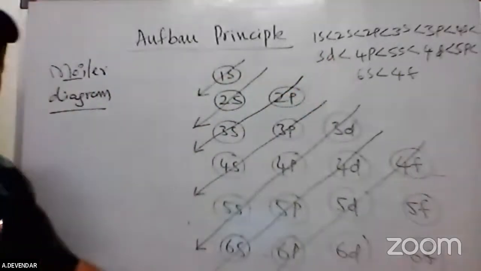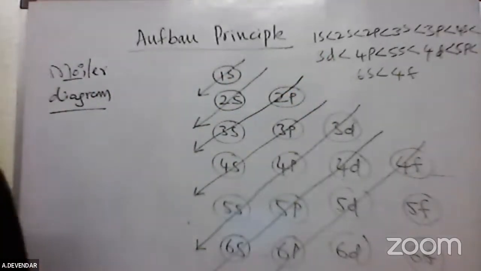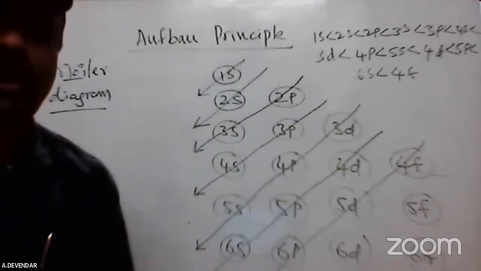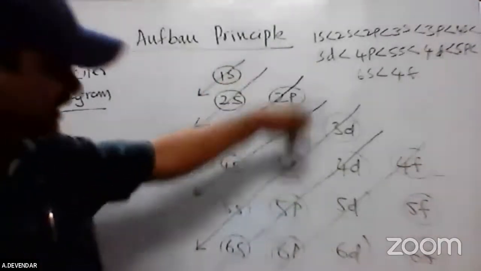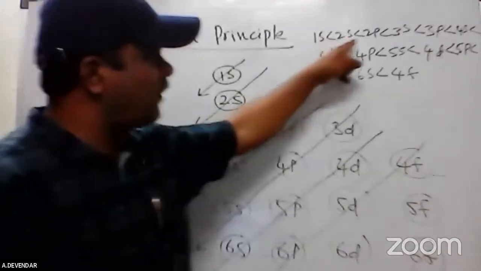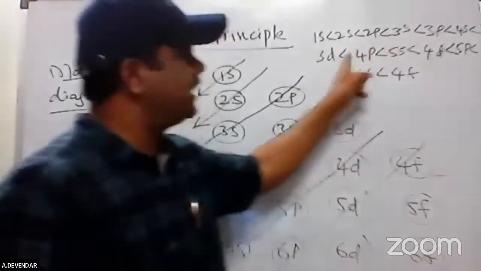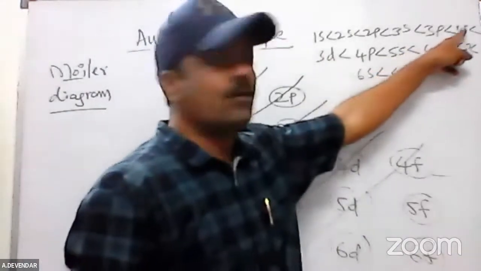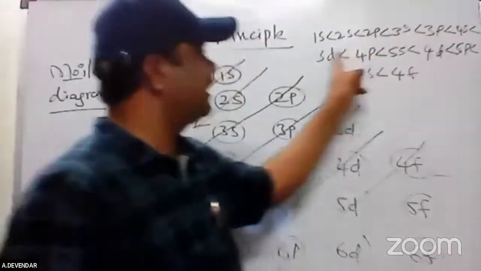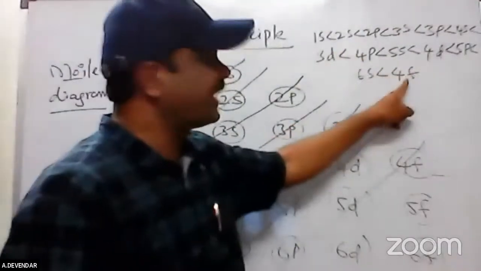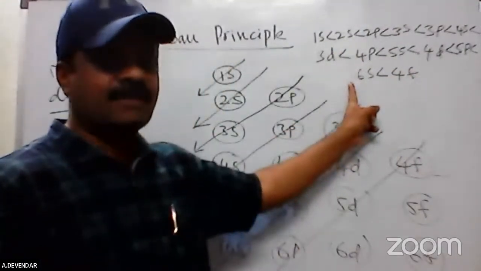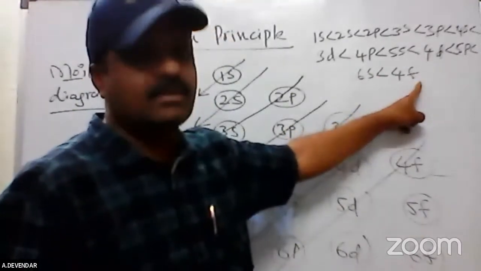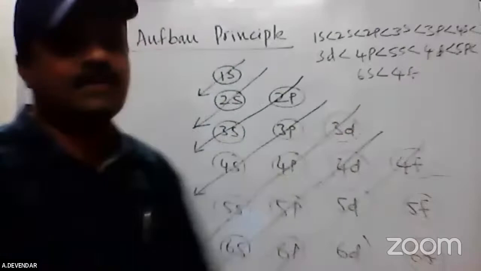But by means of this Moeller diagram, you can easily understand the concept of the Aufbau principle, that means writing the electronic configuration. How to write the electronic configuration depends on this reasoning only. After filling all the lower energy levels, only then do the electrons enter into the higher energy levels. That's why keep in mind the 4s starts first, before the 3d. Before the 4f, 6s is there. Only after the 6s is filled do the electrons enter into the f orbital, because the f orbital is higher energy.